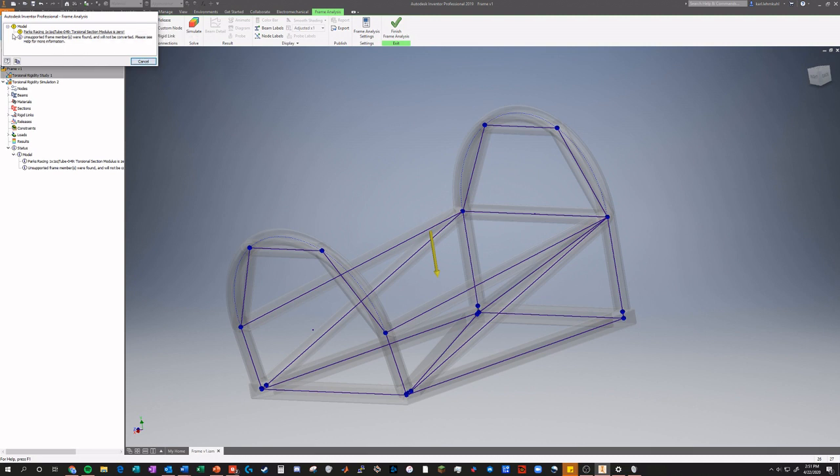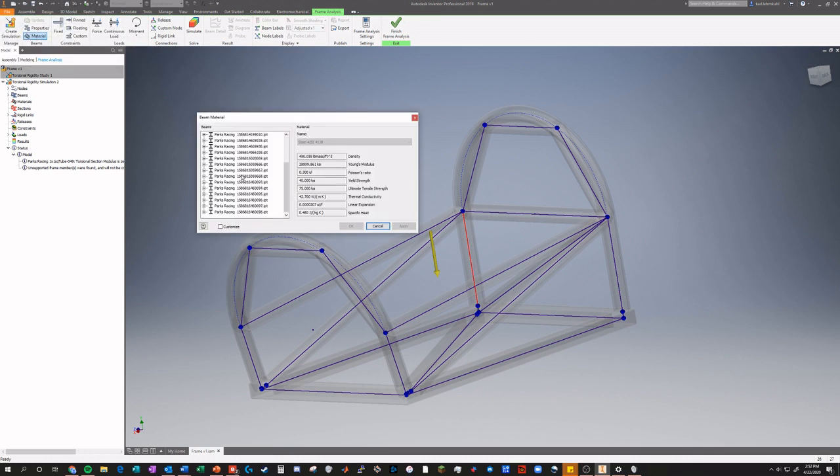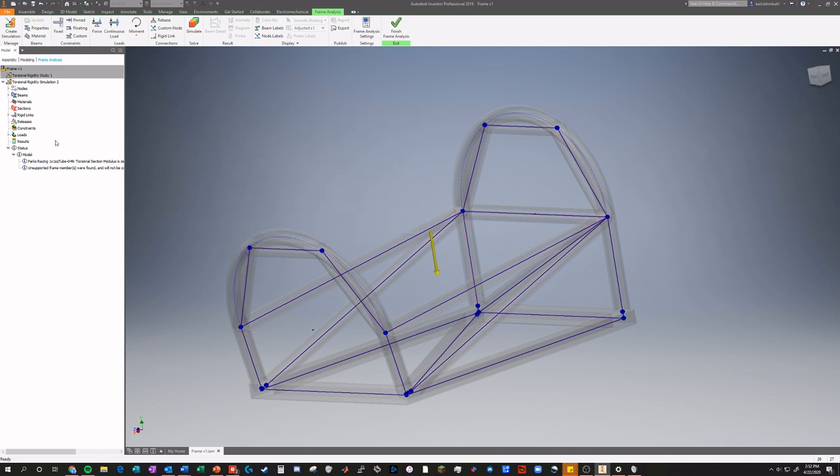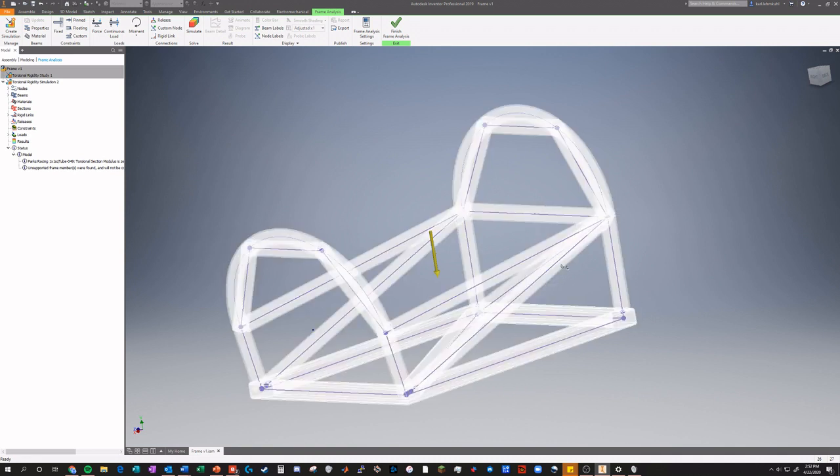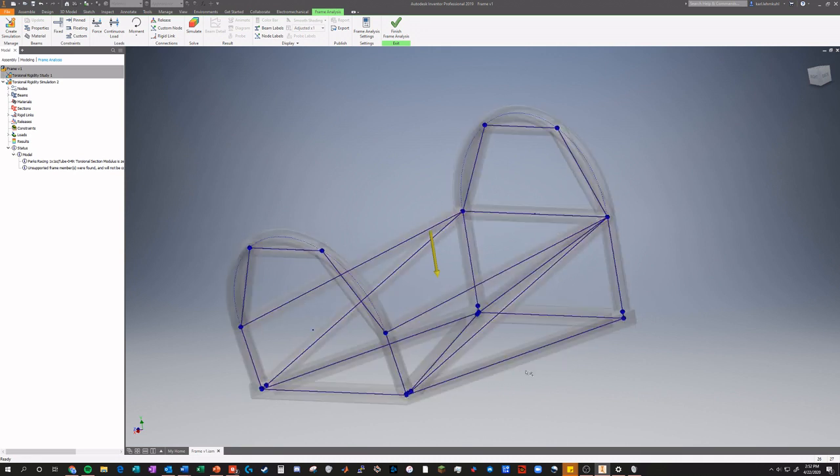Okay, so sometimes you can see some of these errors here. These are just white and yellow errors, so I'm going to ignore them for now. I know this is not necessarily the most sound advice. It says the torsional section modulus is 0 for the square tube. Not sure why that's the case or how to fix it, so I'm just going to ignore it for now. And you can see that now I have the correct material properties in here. I'm not really sure about that error, but if we see some crazy problem in the results, then I guess we'll go from there.